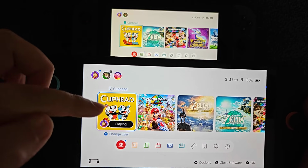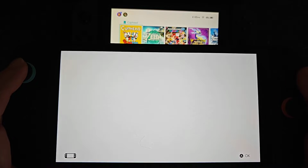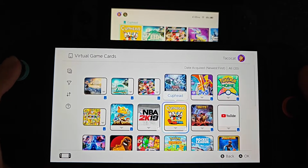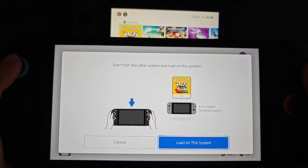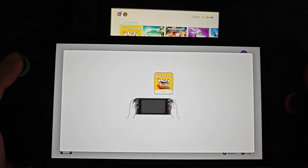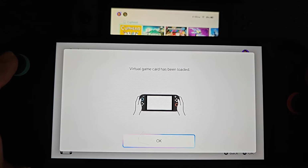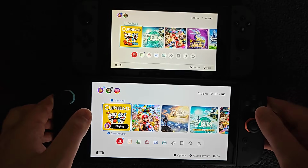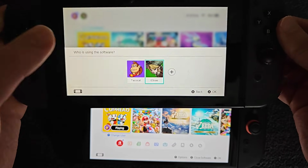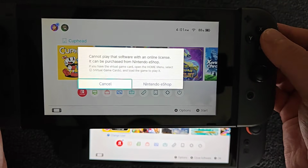Now, to get the virtual game card sent back to the original console, it's pretty simple. On the primary console, you can just open up your virtual game cards and select that primary account. And then what I want to do is go back to Cuphead, and I can load it back onto this system. So loading it onto my Switch 2, it's going to be sent from the Switch 1 back over to the Switch 2. And now that it's back over on the primary Nintendo account that had purchased it, the account that I was sharing it with is no longer going to have access to playing it. So if I launch it and then select that other Nintendo account, I can see that I'm not going to be able to play it at that point.